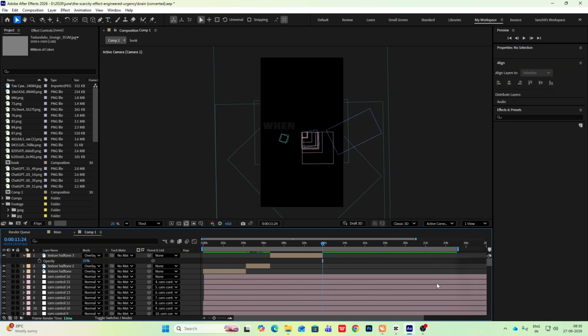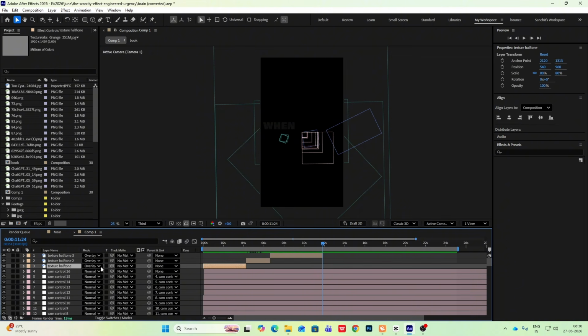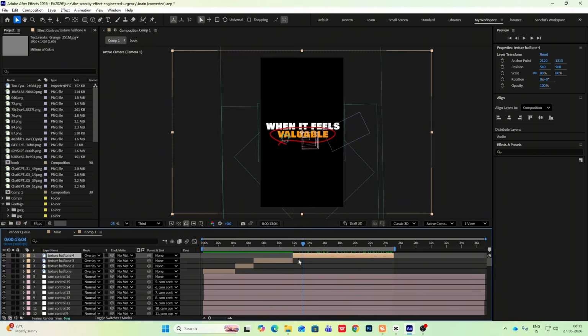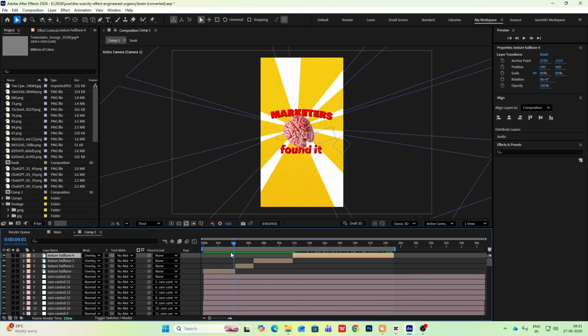And finally, for the end part, which is for the whole rest of the composition, we again need it, but 100%. So hit Control D over here, bring this on top and cover it till the end. Now one effect is over.